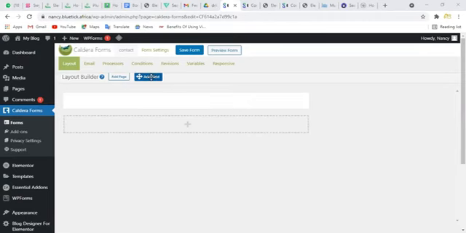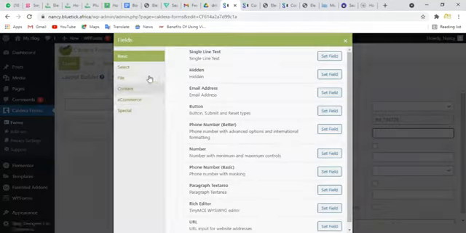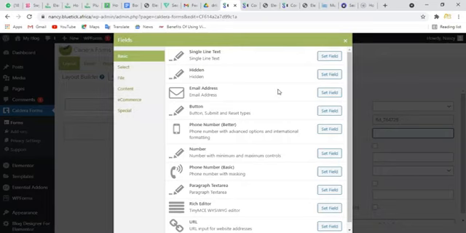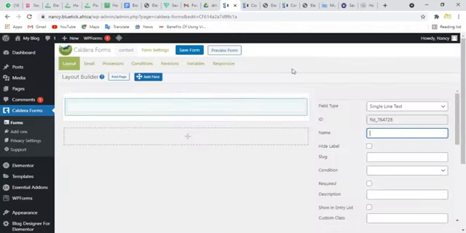Now you can click on add field. Let's put a single line. This one doesn't have a field for name and all that, so just put a single line. Under the name of this field, you can put full name. The label will appear at the top automatically.